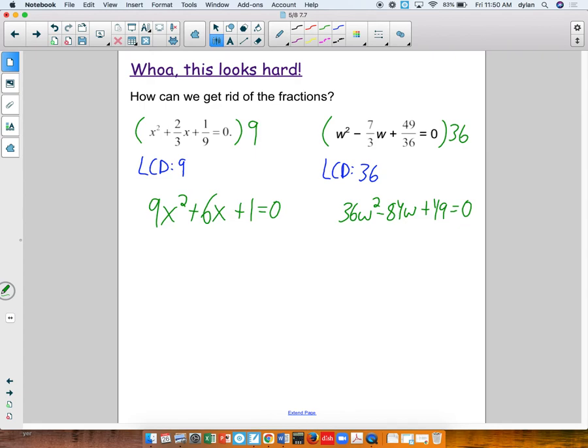Now, for both of these problems, there's something special going on here that makes these problems much, much easier to factor. And this is the other shortcut that we learned back in 7.3. So you could factor and solve either one of these using box and diamond or the split method. However, back in 7.3, we learned that a plus b squared equals a squared plus 2ab plus b squared. And we learned that a minus b squared equals a squared minus 2ab plus b squared.